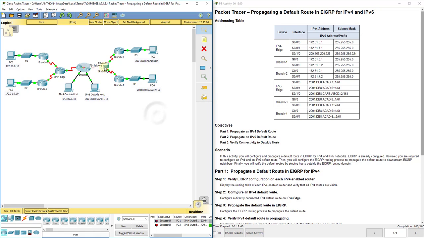So basically IP version 6 edge is allowing the internet to handle all of the hosts that it doesn't know about. Okay. So both of those show you the way to do it for IP version 4 and IP version 6, but the methodology behind it is the same, even though the commands are slightly different. So hopefully that helps explain why you would do it as well as how to configure it for this lab.